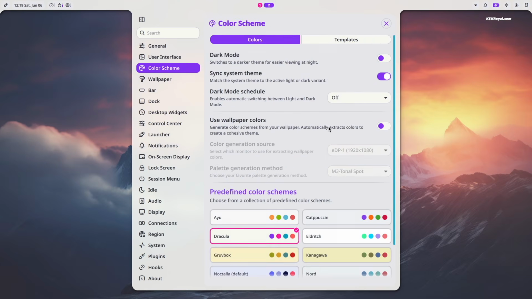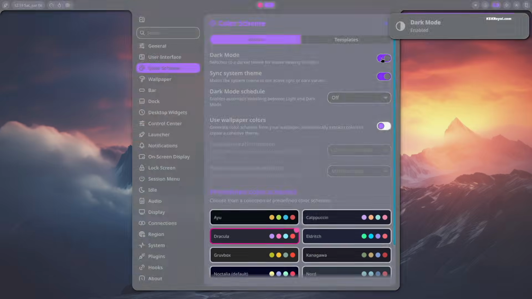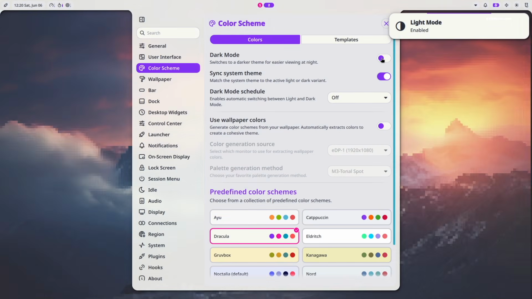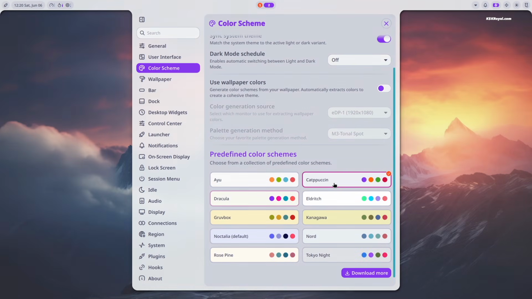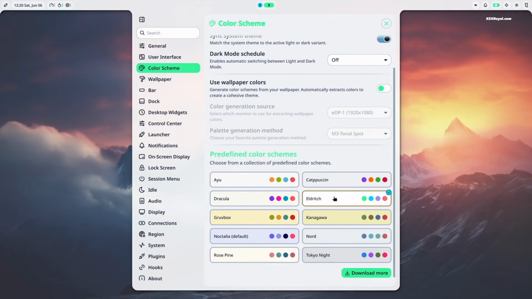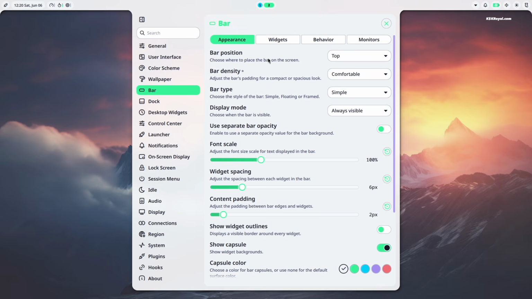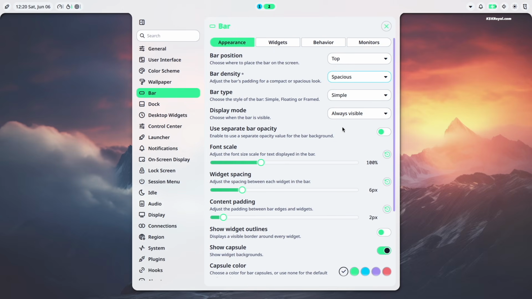Under color schemes, you can enable dark mode, switch between different themes, and customize the appearance of the desktop. The bar settings allow you to change the position of the top bar, adjust its density, and tweak other layout options.